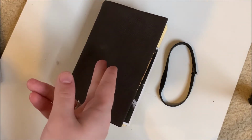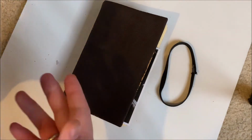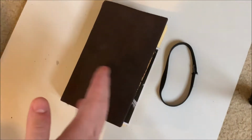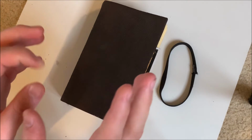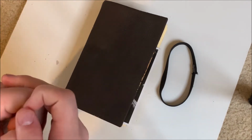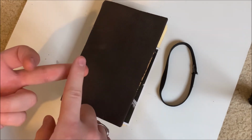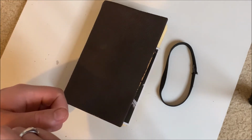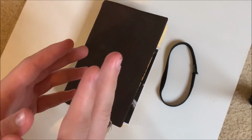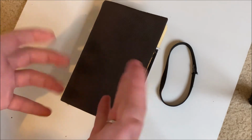I could see this as a start for buying the prop. I see this as an illustration standpoint, not as a prop replica. This is a prop replica, yes, as well, but with the issues that you will also get with it. Staples. Cut off pages of print. And wherever the hell the yellow stuff that is on my fingers. And this is as a customer who wants to get a prop.